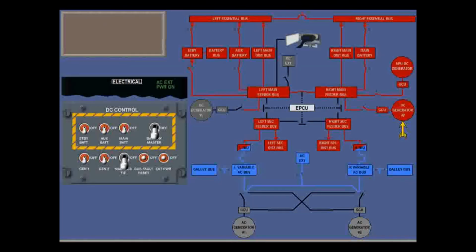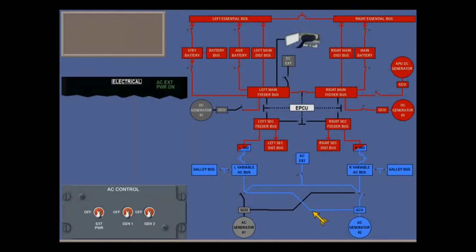When the engine is up to speed, the DC starter generator becomes a generator. The standby battery is reconnected to its charging bus, and the number two GCU contactor closes, bringing its generator online in parallel with the APU. When the prop unfeathers, AC generator number two comes up to speed and supplies both variable AC buses by crosstie.